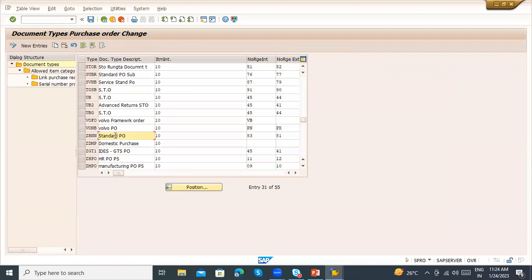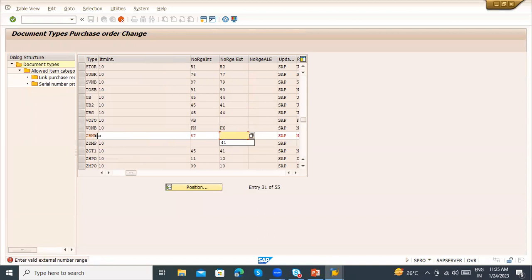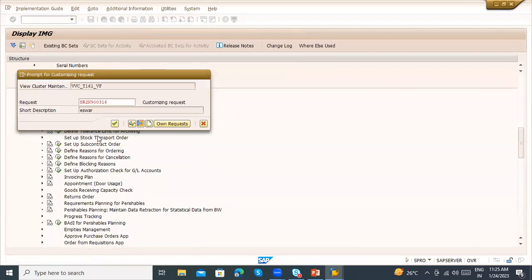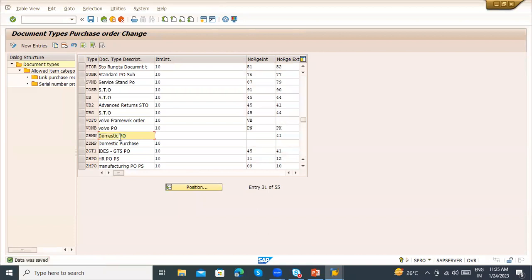If I change it here for understanding purposes to domestic PO, with the internal number range valid and the external number range valid, I just change everything. Suppose I just changed it to domestic PO now.